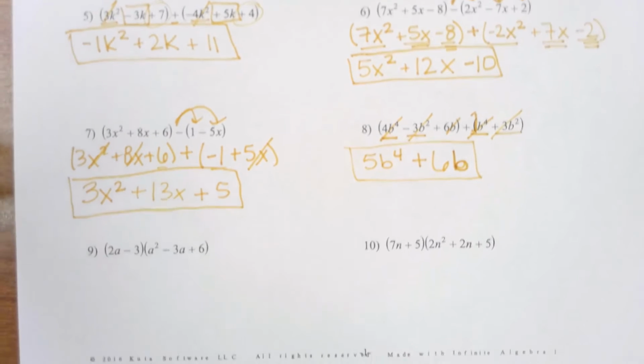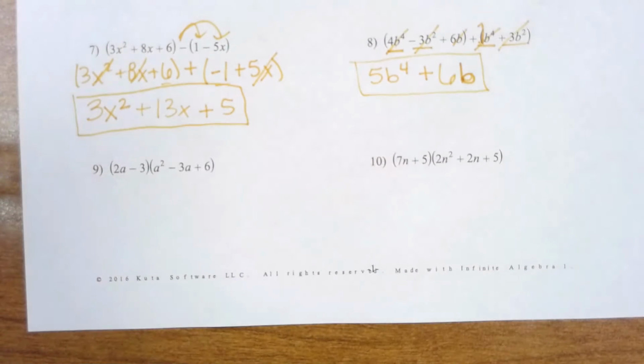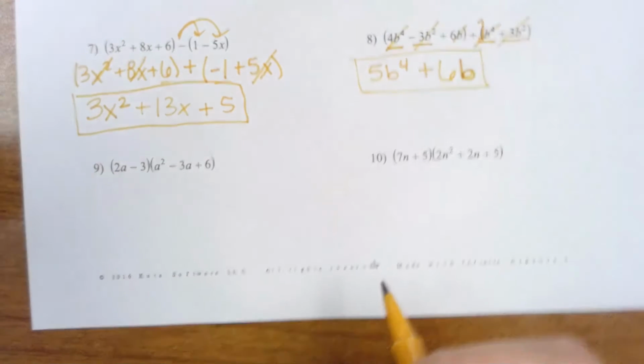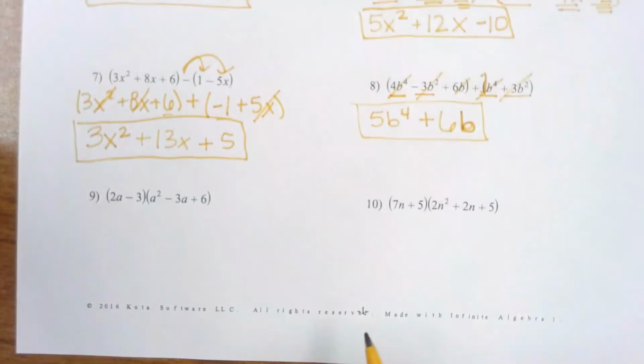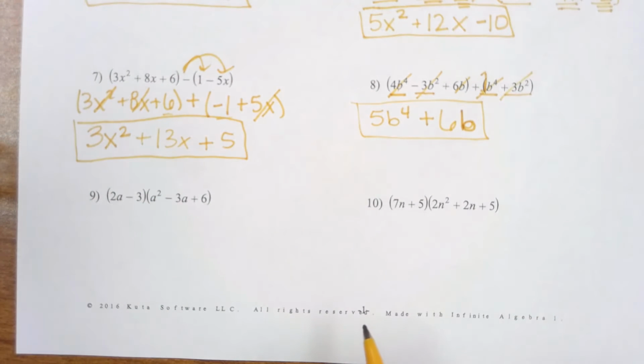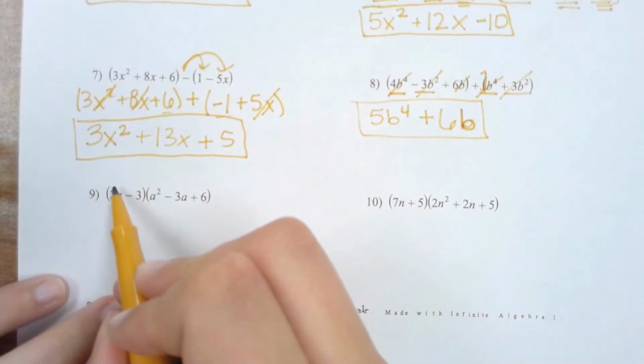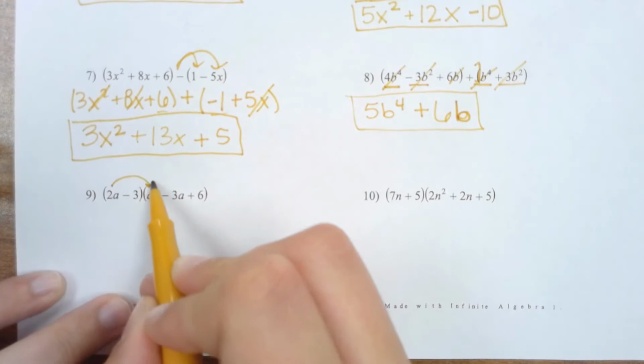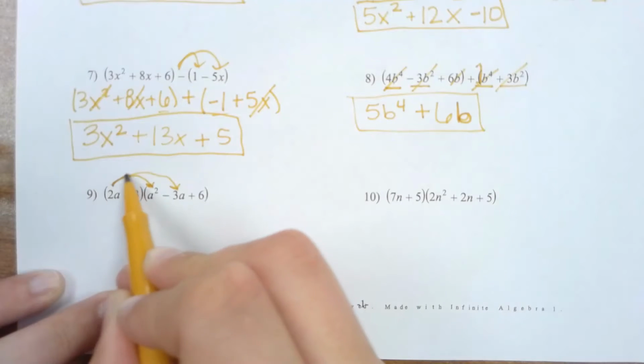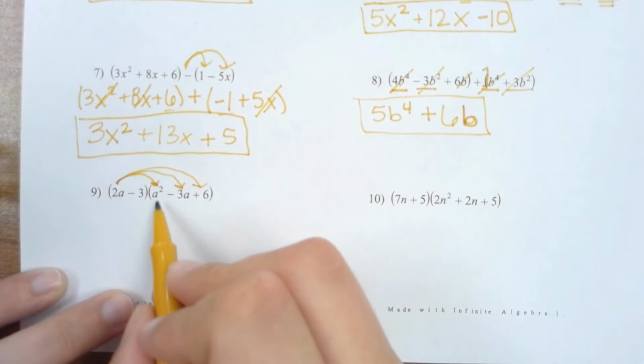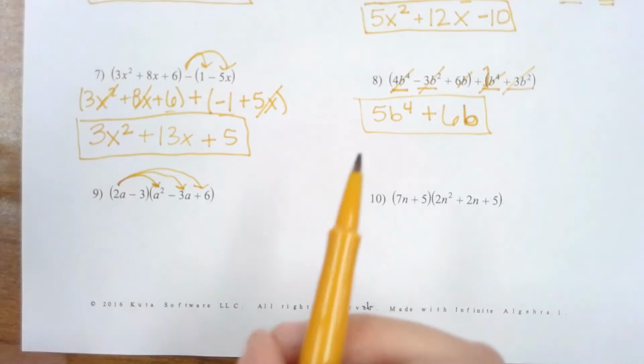to 9 and 10. So 9 and 10, notice how these are multiplying because two parentheses are shoved up next to each other. So this is where we will be doing the distributive property by taking your first term in the first parentheses times everything on the inside of that second parentheses, and then you'll do the same thing with your second term in that first parentheses.